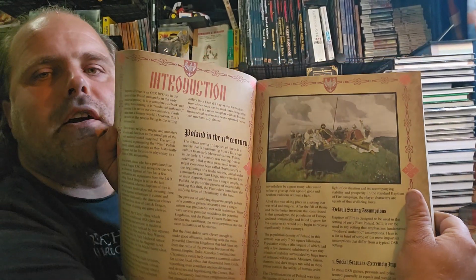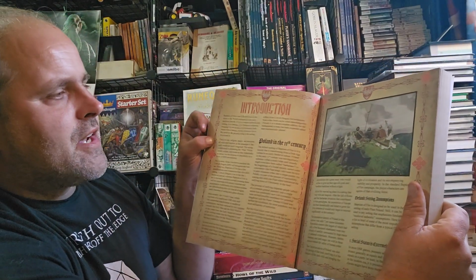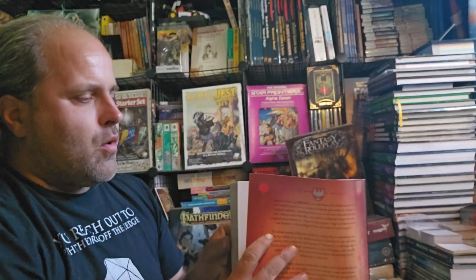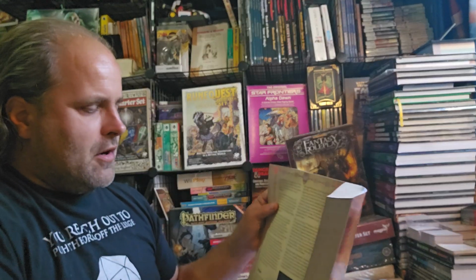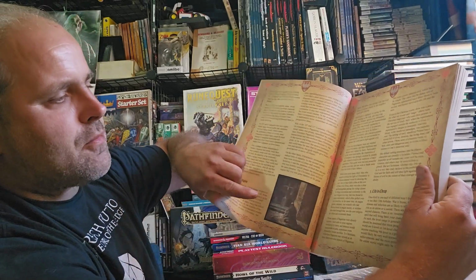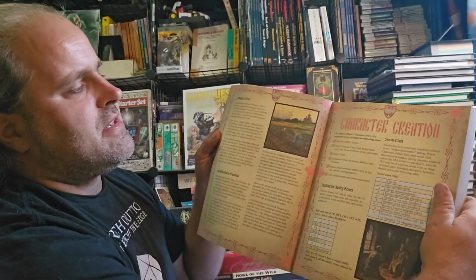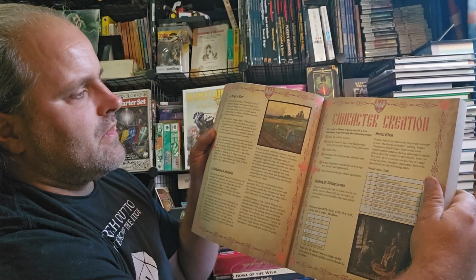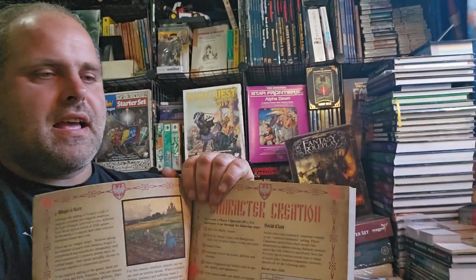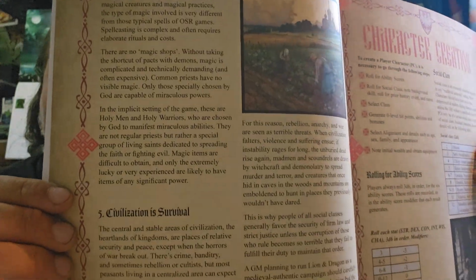The introduction is very nicely laid out, as you can see here. Nice big bold stylized letters. There is a nice piece of artwork here. Most of the book has a good amount of artwork spread throughout it. It's always nice to have at least a piece of artwork every other page or every page. However, it does tend to have it every other page. The text is nice and large and easy to read. Even at this 1080p setting, you can read the text with great ease.